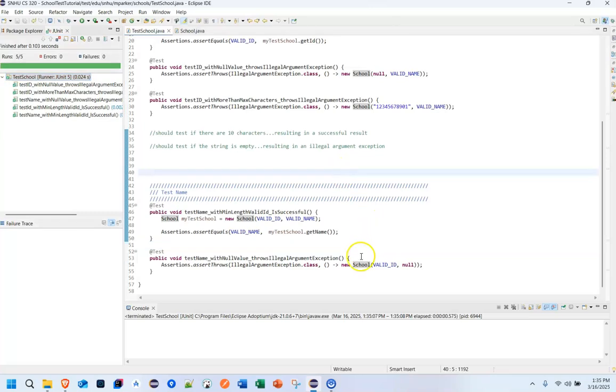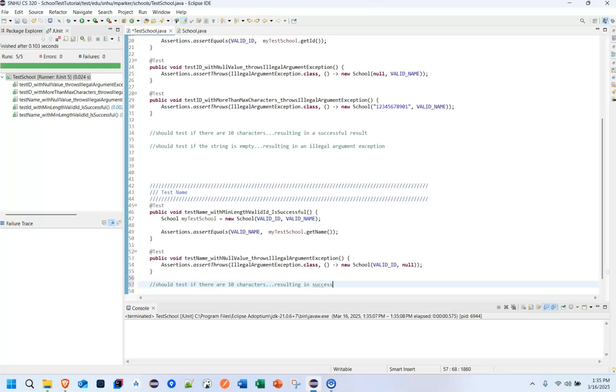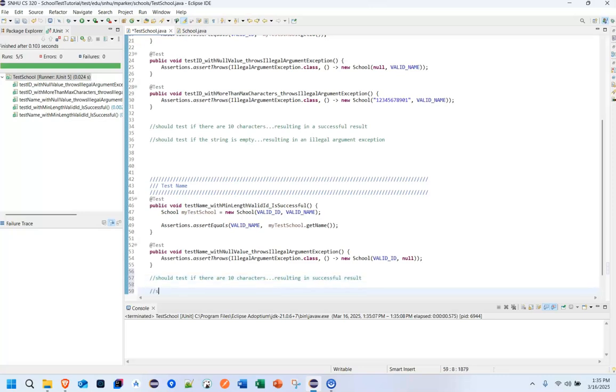Okay, so we would do very similar ideas as before. We would need to test if there are 10 characters resulting in successful results. We should test if the name is empty, resulting in illegal argument exception.